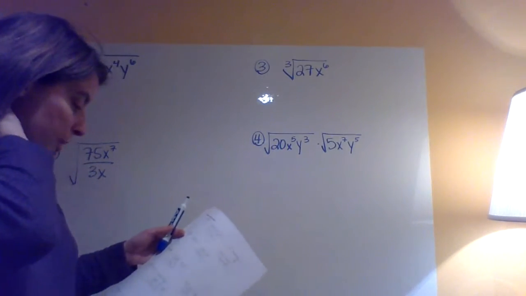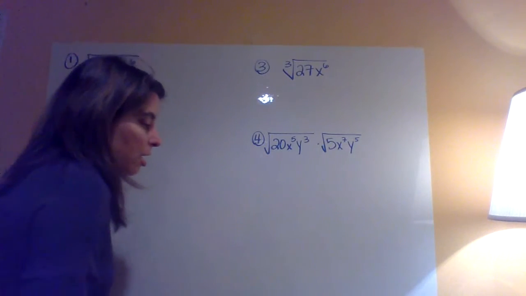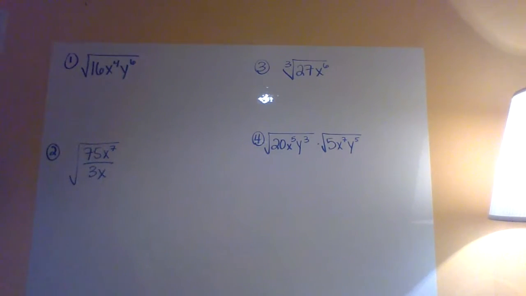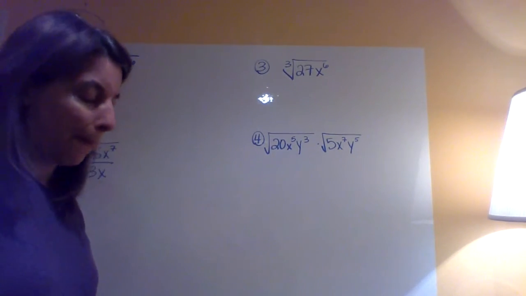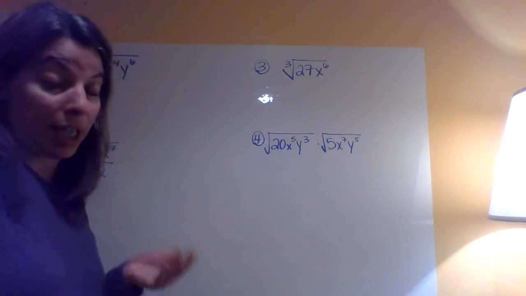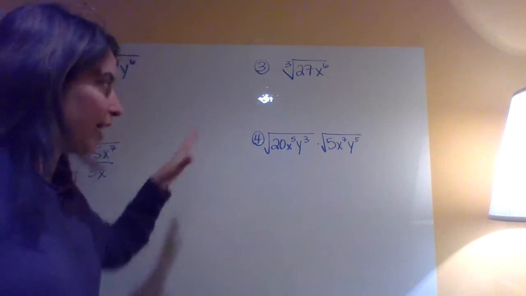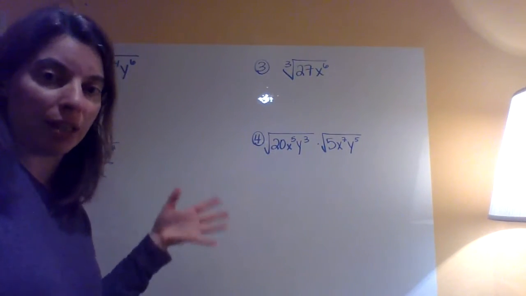Okay, so we're back to do page 8 of the notes, and I wrote those 4 examples out here. Okay, so we want to simplify these. So in order to simplify them, we basically want to get rid of any roots that we can, take everything out of a radical that we can. Okay, now these examples, everything will come out. We'll see in a little while some examples where not everything comes out, but we can still pare it down a little bit.